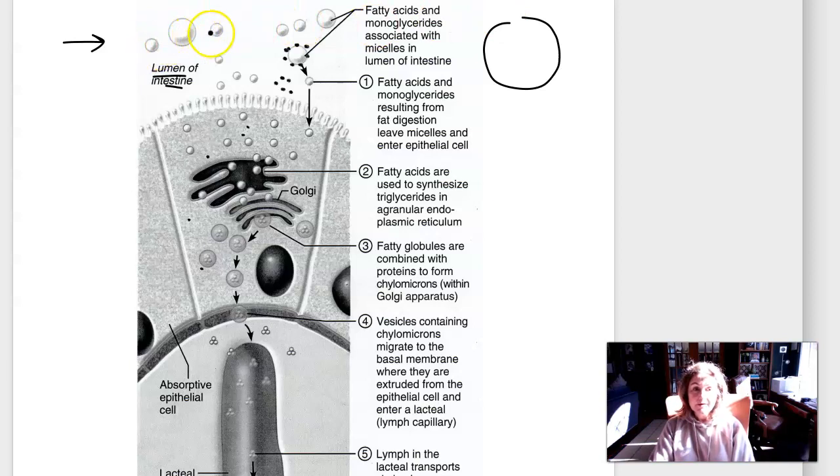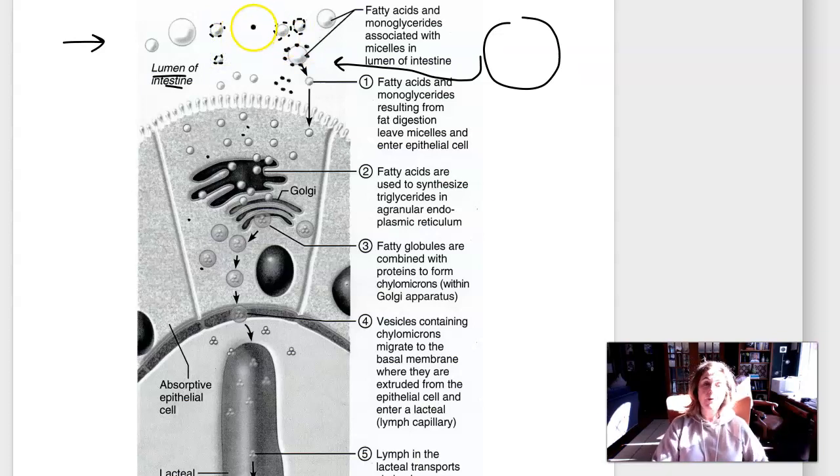And so the only reason that we're seeing this solubilization of fat, and I drew this in myself, so this part isn't in the book, is because bile salts are emulsifying the fat. So when you go from one big fat drop to many fat drops, that's known as emulsification. And this is the job of the bile salts. So the bile salts are emulsifying the fat, and this is going to allow the pancreatic lipase to get in there and to digest the fats. So this structure is known as a micelle.